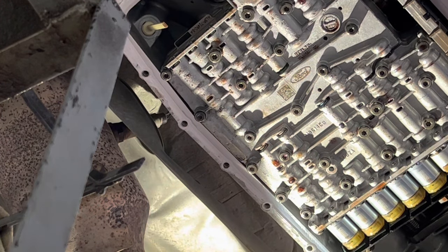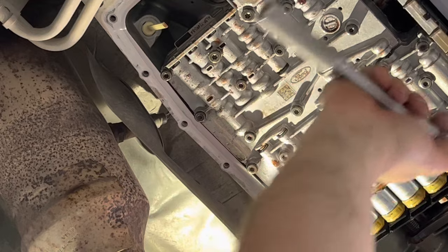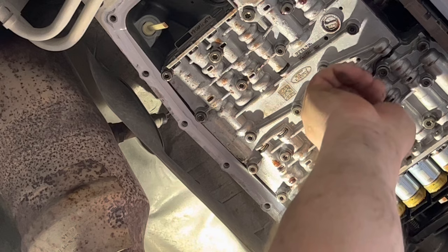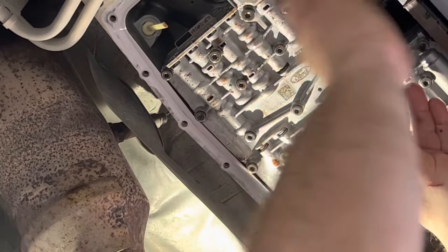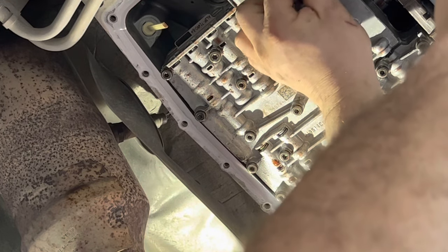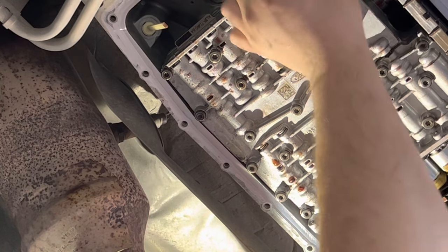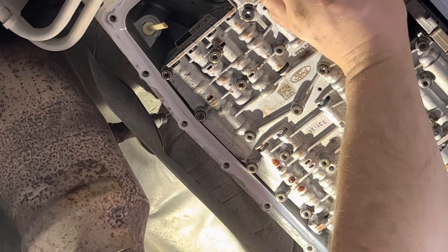All right. Again, there's a sequence to it. You want to try to run them down pretty evenly before you torque them. I can feel it hit. Get a couple, three of them where they touch the surface. It feels funny because you're pushing against a spring up there, and then these rubber deals compress a little bit too. I popped them off and put them up in the hole because there was no way I was going to get them lined up.